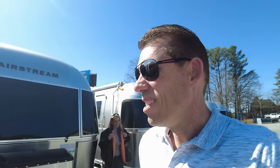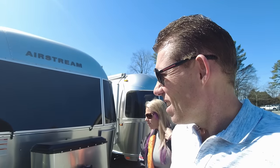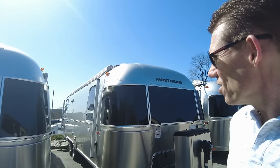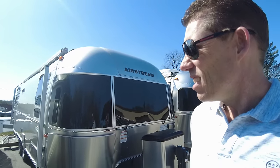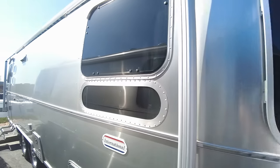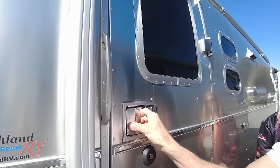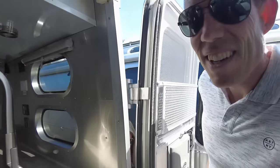It flipped me open. So that's a 30 again. Yes. Yeah, same thing. That's an international brand. They got a lot of Airstreams here, so apparently they're selling a lot of them. Here's one with a rear entrance. Well, maybe this is the one. That's the beam stop for the thingies. Okay, going in this one here.